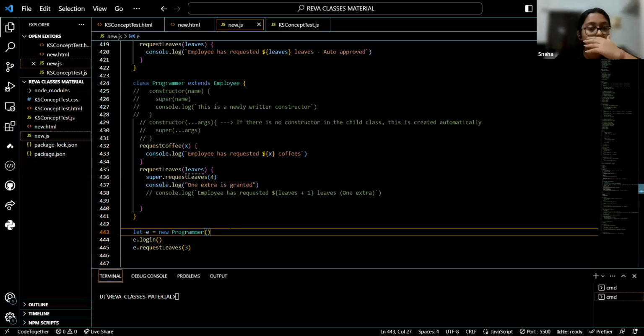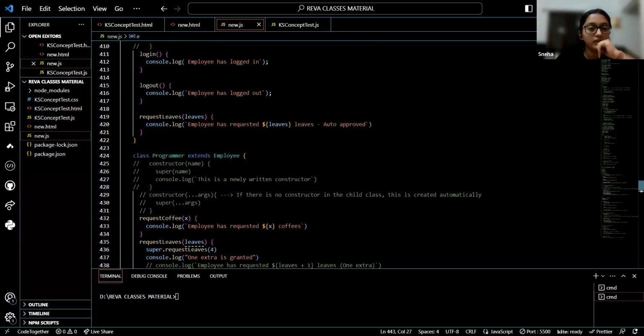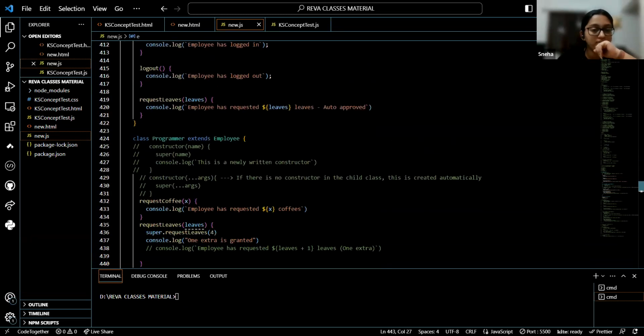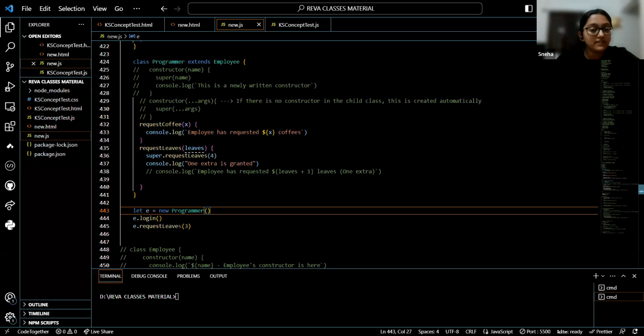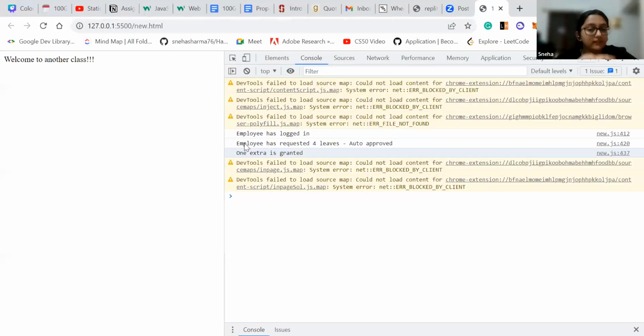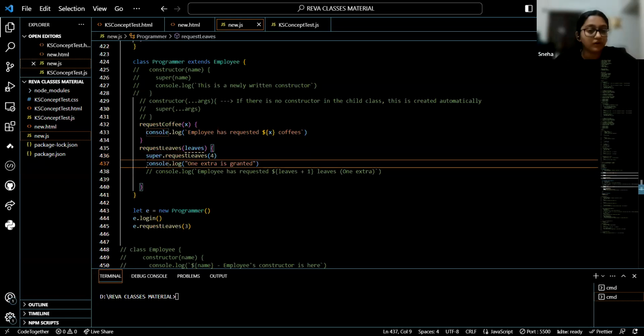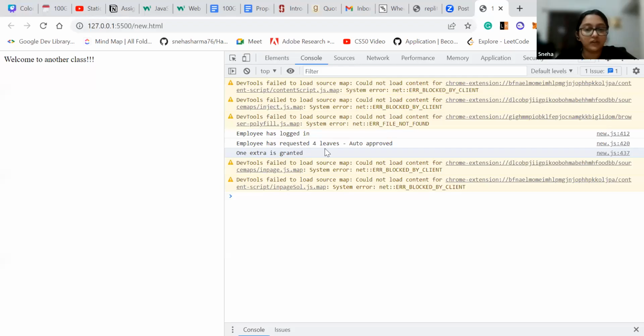So even though you're calling this, the other things, like e.login, is working with employee has logged in, and e.requestLeaves is going as 3, right? Although we are calling requestLeaves, because we've put in a super.requestLeaves as 4, and it's also showing the console.log that 1 extra is granted, you are getting this particular output.